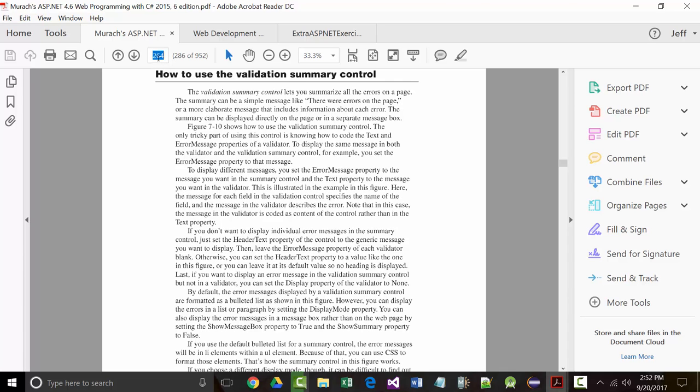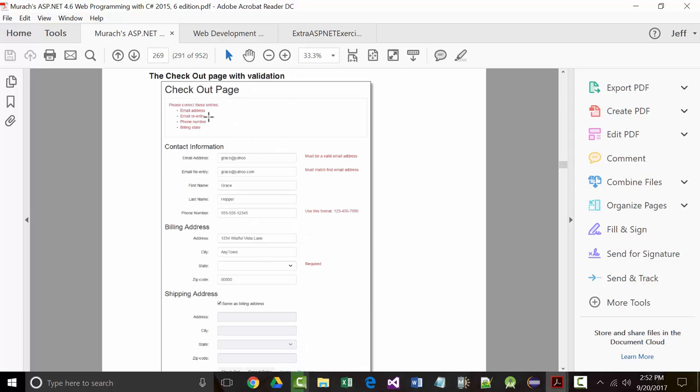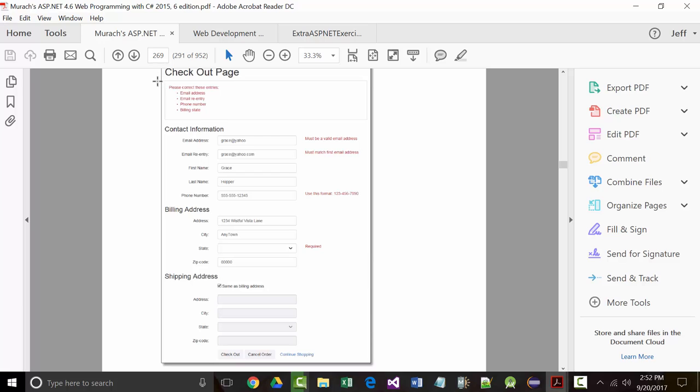So again, if you look in the book on page 269, you're not going to have this shipping and billing. That doesn't make sense to me. But again, you will need to create something like this. I don't know if I'm going to have you do a validation summary and have text like we have here, or just a validation summary. I don't know. All right. That's it for chapter 7.